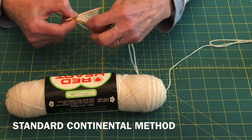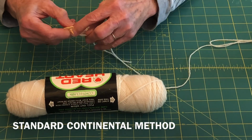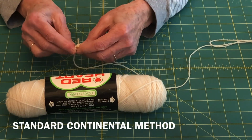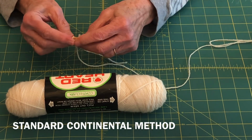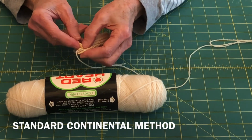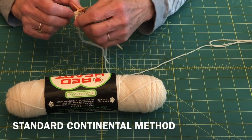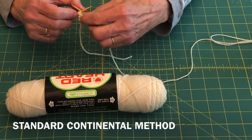And for the first couple of rows, you can just wrap it by hand. That's what I do, until I get enough fabric below the needle so that I can hold on to it and pinch it. Pull it through and use this finger here. You kind of push that needle in your left hand back so that it'll come off. Poke it in from the left to the right. And always, you have to tug this a little bit because that first stitch and that last stitch tend to be kind of loose.